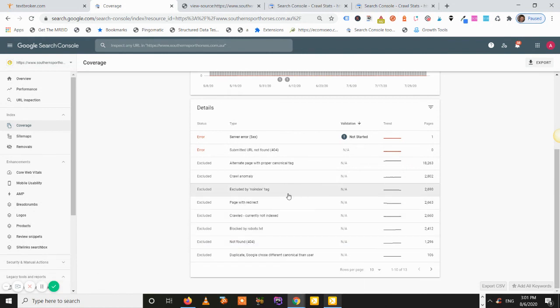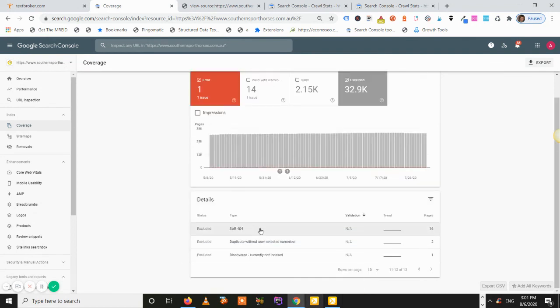And then obviously you just want to check that if you've got no index tags set, they're actually correct. On this particular store, the majority of these no index tags are tag pages. Check all your redirects are correct, and you want to minimize redirect chains as much as possible. And then we've got some more here. Again, some more soft 404s, just want to check what they are. So make sure that they're set up correctly, either with a redirect or completely removed from the store, so they are meant to be going to the correct 404 pages.